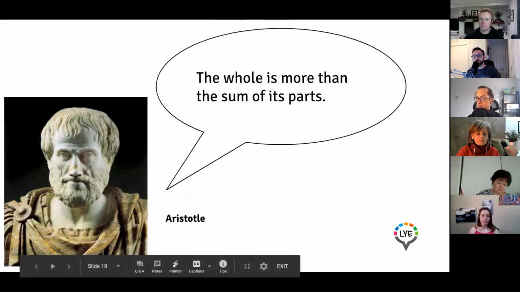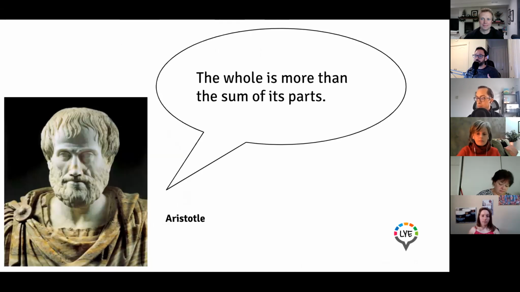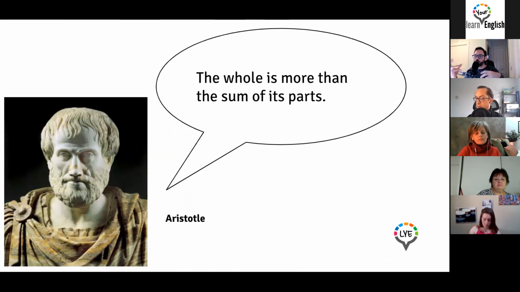Which brings me to a quote that connects to the quote by Michael Lewis: Aristotle basically said that the whole is more than the sum of its parts. And what he was basically trying to say is when you connect more objects, there will always be a system that emerges. And I think the word emergence here is important because that system will hold new properties that do not exist in those objects that form this system. So when we look at language, what does that mean, Leo?